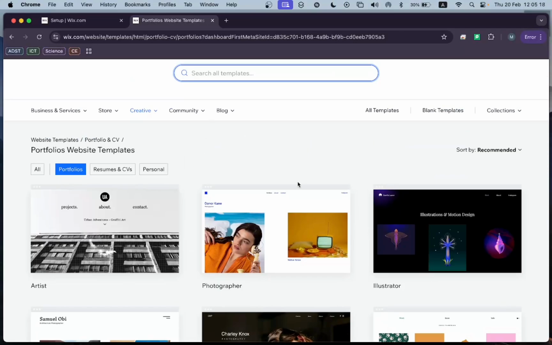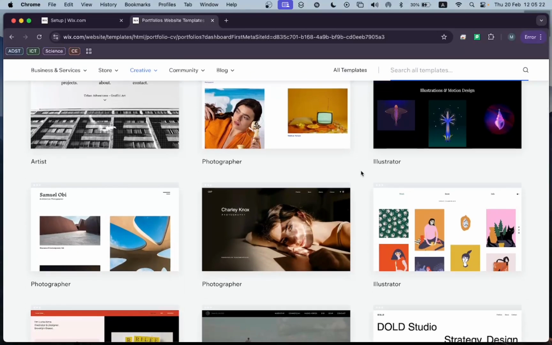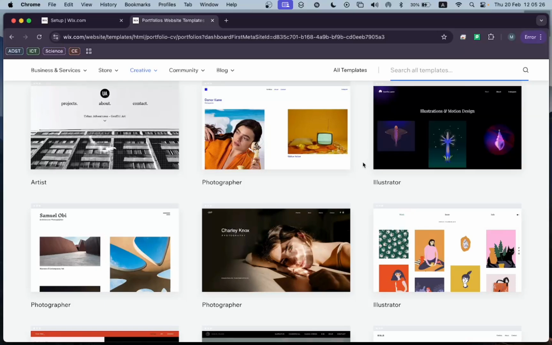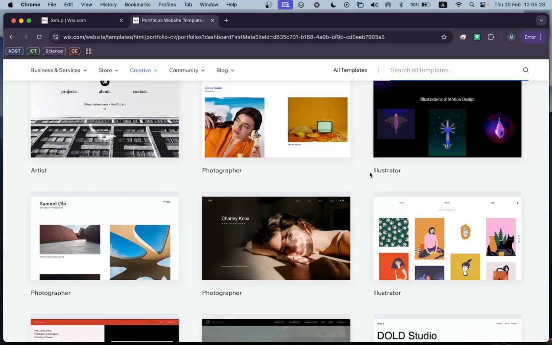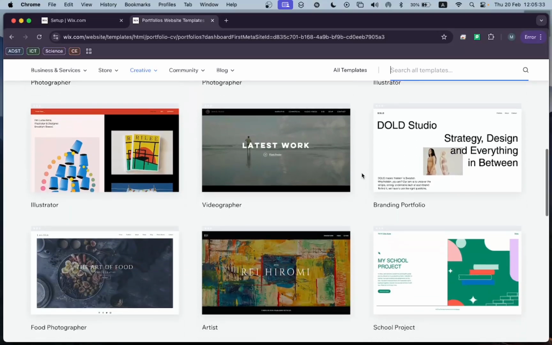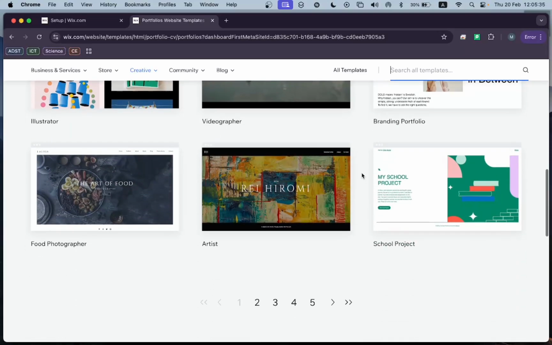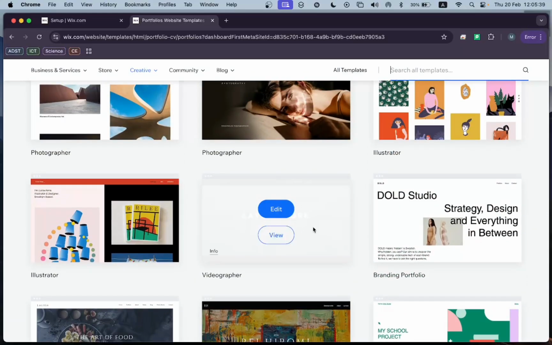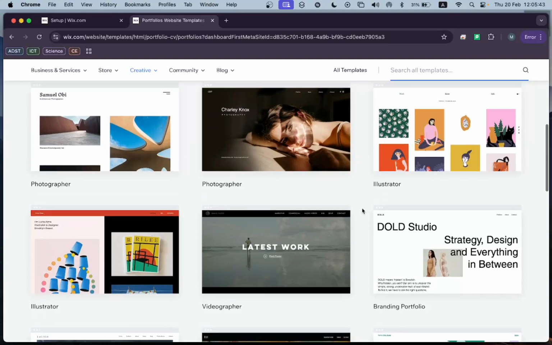There's a lot of portfolio ones that are recommended here. I personally will probably choose this Illustrator one because I think it looks really nice. I like the purple. I like the dark colors. It's up to you, but think about the fact that we're trying to show off photos. So some of these are better for photos than others, right? This one only shows one behind the text. Maybe that one's not great.